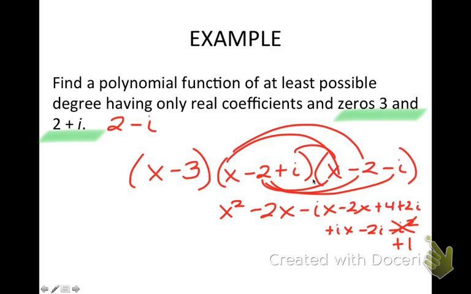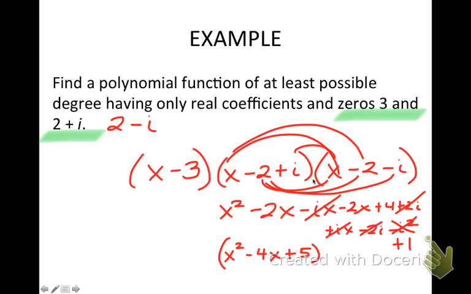Combine like terms. Anything else combining with the x squared? How about how many x terms do you have? You have a negative 2x and a negative 2x, which makes negative 4x. What happens to your ix's? Cancel. What's going to be nice is everything with an i is going to cancel. What happens to your 2i's? Cancel. So then you're left with a 4 and a 1, which makes 5. That's nice. What about the x minus 3? Well, we didn't multiply that yet. I just did the last two.